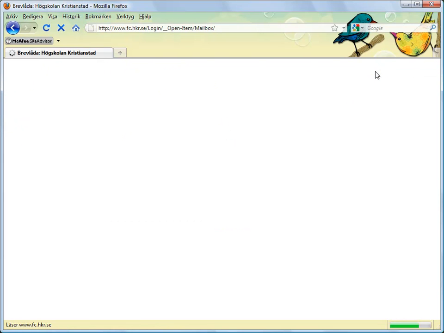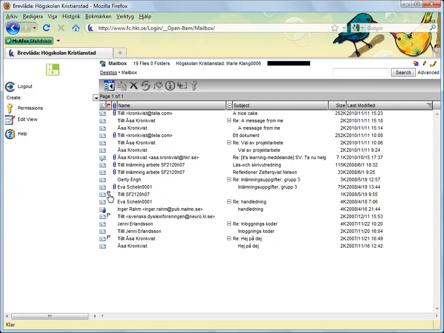And this will bring me back to my mailbox. In my mailbox I can see that I have white flags on some mails. This means that the mail has not been sent, so if I intended to send this mail, then I should check it to see what the problem is. But I am happy now. I have checked my mail and I have sent 2 mails, one by replying and one by creating a new message. So I log out from my mail.